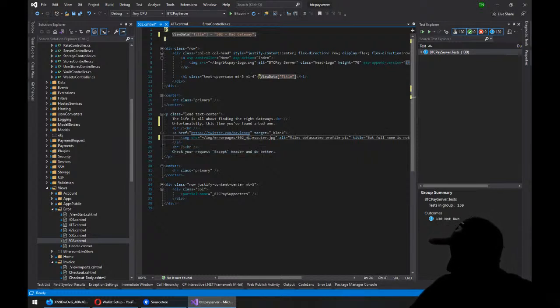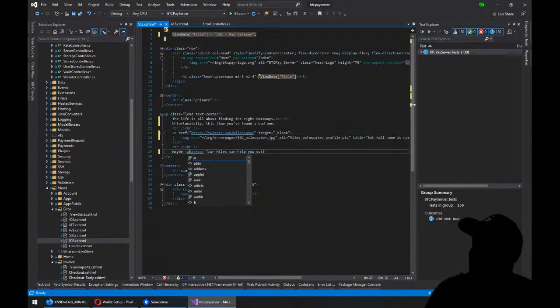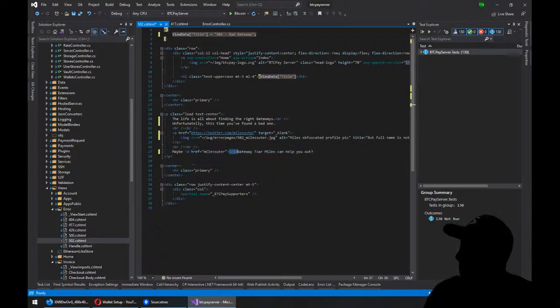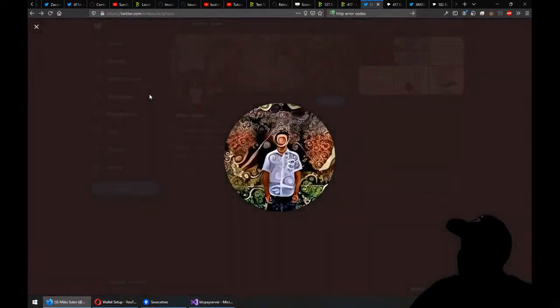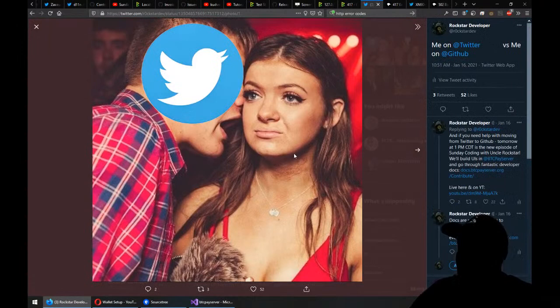And yeah, I need to check with Miles, Miles as a gateway, let's say. Maybe it's a bad gateway. Maybe Gateway Tsar Miles can help you out, because Miles, you need to keep helping people, Miles Sutter. And he's doing that. What I love about Miles is how much he cares, and it's a rare quality these days, especially when you're on Twitter, where your whole day is like, something went wrong, and you must think, I don't care. But Miles always cares. Beautiful. And that's what we should all do.